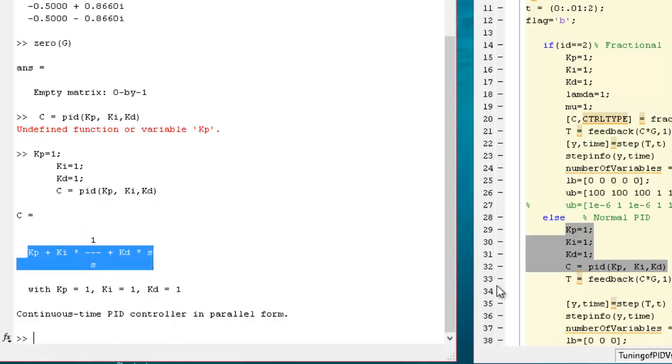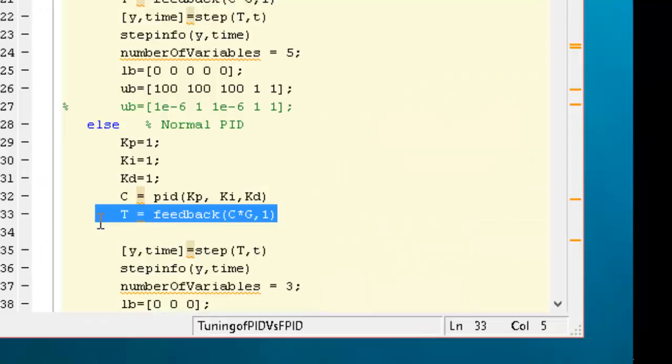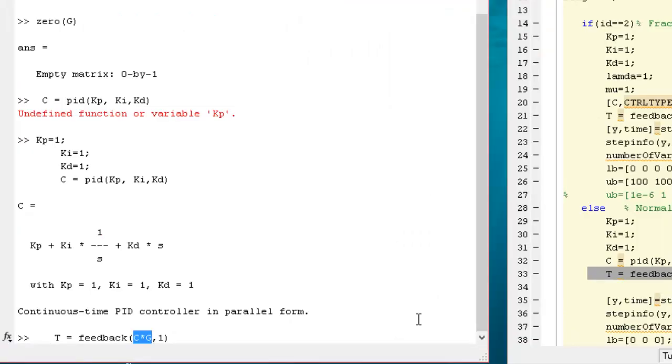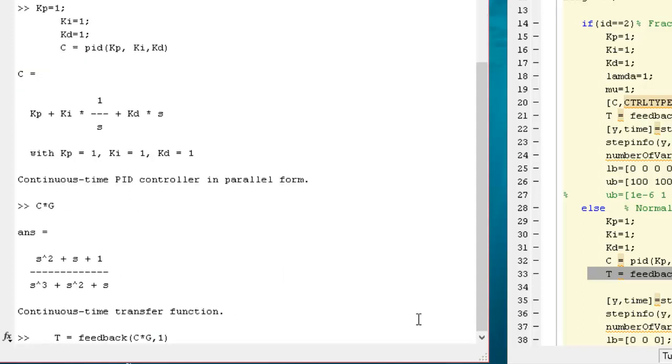Okay, so when we use a closed loop control system, it's a procedure. It's only for scripting, it's not a Simulink model, only scripting. We already know the closed loop negative feedback control system, that means the normal standard control system, feedback of C into G, comma 1. It produces a closed loop transfer function T, which is our overall transfer function.